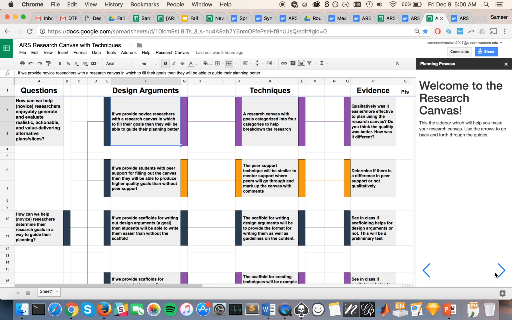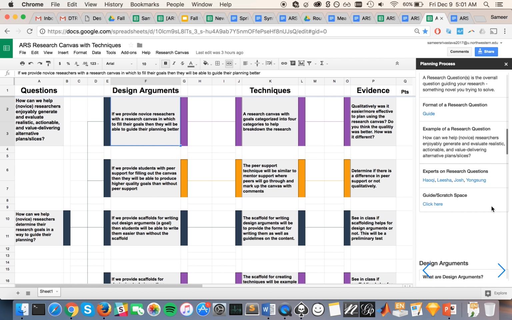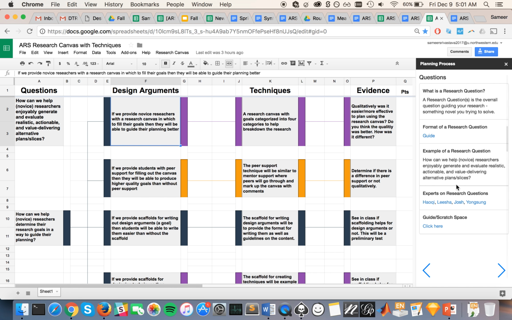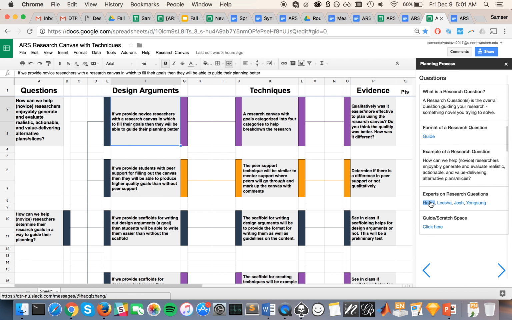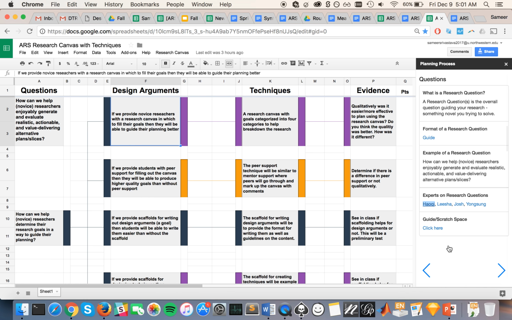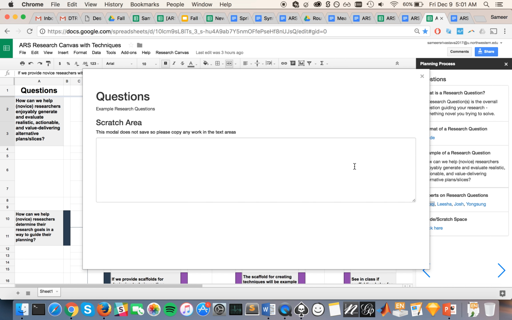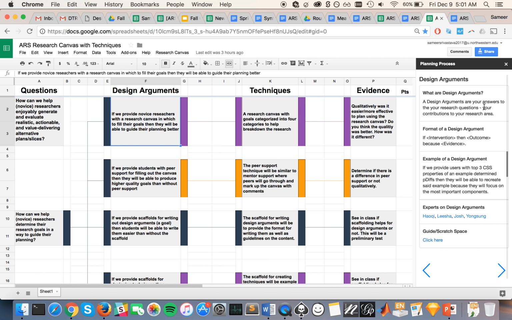And I think I missed this in my last interface, but I just had a sidebar explaining what a research question is, like who can help you on it. So this is actually pretty cool. This will open Slack, so I can Slack people. I'm not sure if we're going to use that ever, but something cool. And then some scratch space, if you needed help writing out the process, like questions and stuff, it can be written here. So that was more stuff.